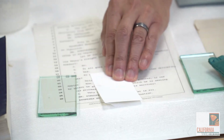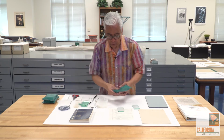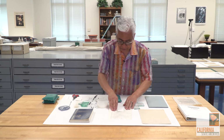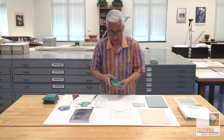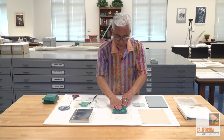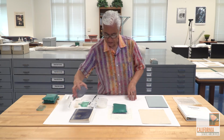Now, there's two ways to flatten it while it's drying. You can use a glass plate and then put a weight on it. And yeah, that works really well. But over time, I just preferred not to use the glass. I'm not saying it's not a good option, because it is, but my preference is just to use a soft weight, because a soft weight tends to take on the shape of the paper. It's a little more gentle, and so I'm going to leave that on there. Leave that on there for about 10 minutes to dry, and then I'll come back and check on it.